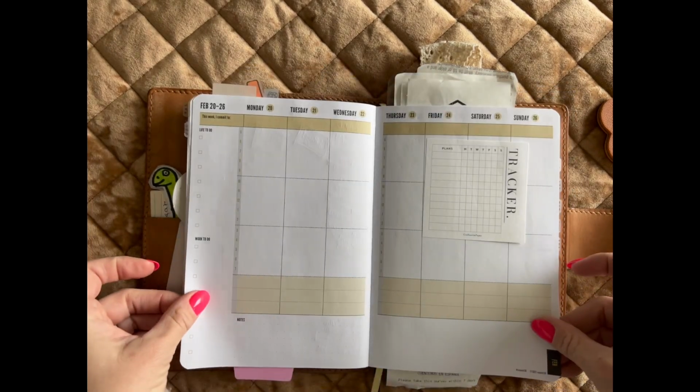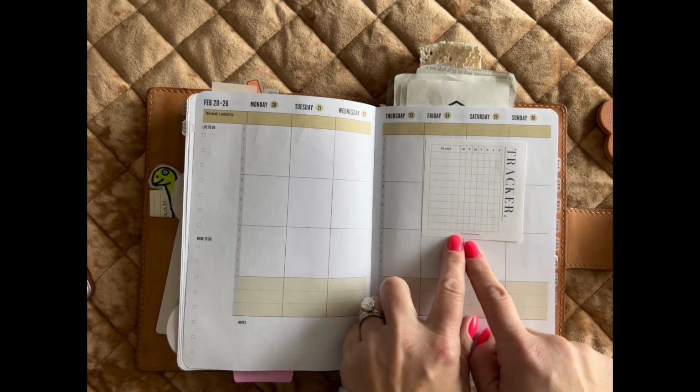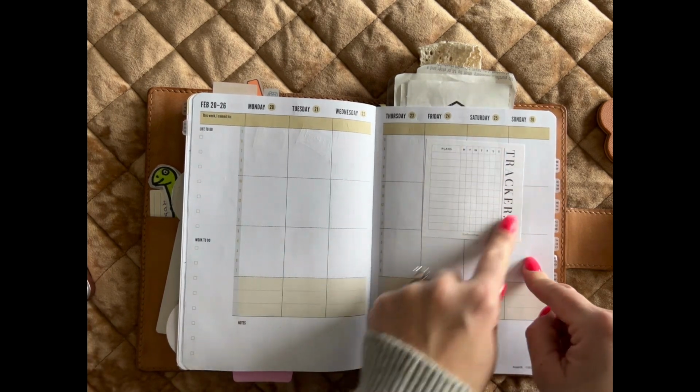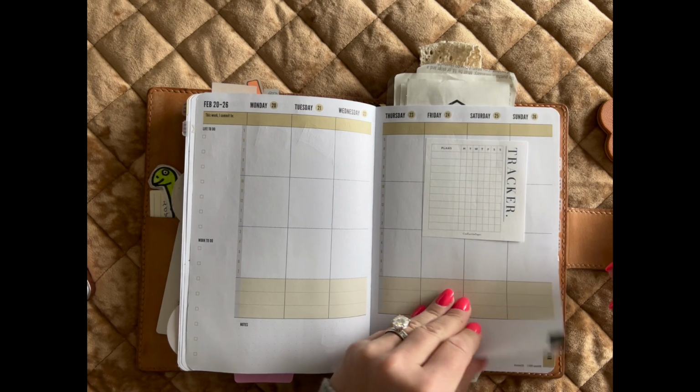And then this is a blank spread. These sticky notes, I am terrible at pronouncing the name of this shop, but I will link this shop, and then I just print them on regular sticky Post-its. This is what I track medications on for my kiddos.